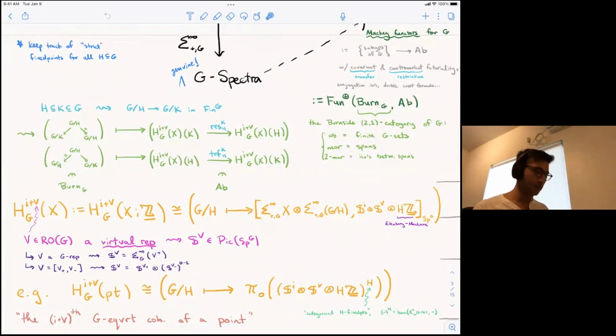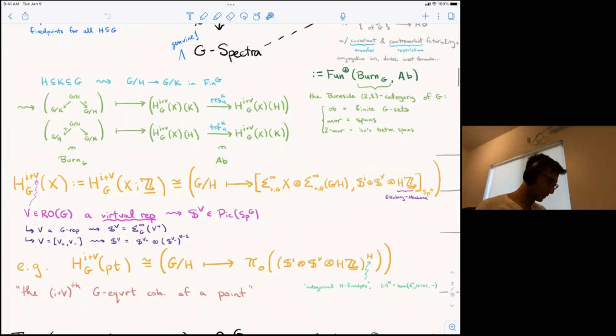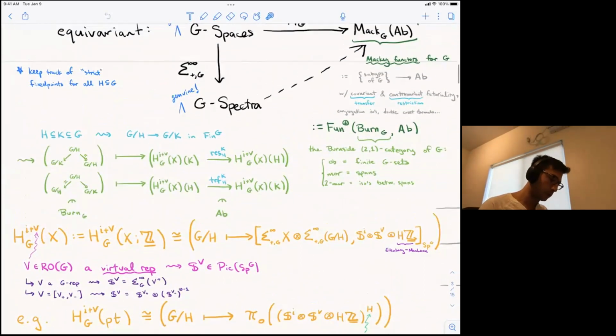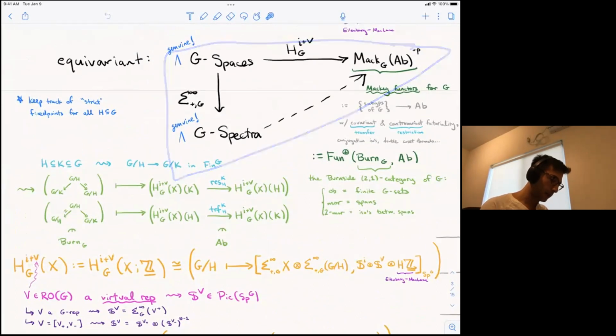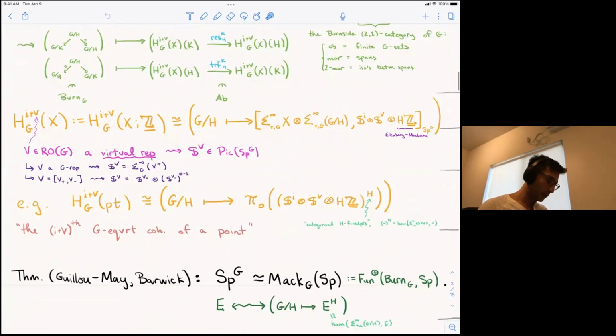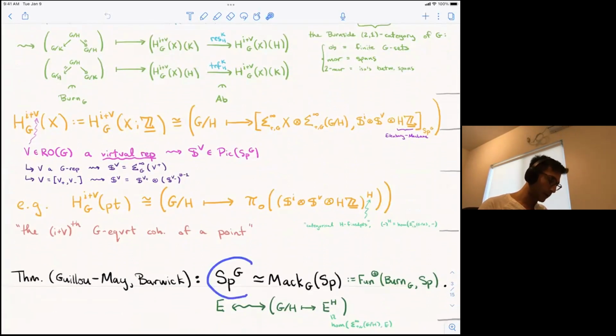There are a lot of really interesting computations out there of equivariant cohomology, even the equivariant cohomology of a point. And that's one of the ones I'll be discussing in a minute. So something that makes this whole perspective a little more tautological is a really nice conceptual perspective on G spectra, which is a theorem due to Guillou and Clark Barwick that G spectra are actually equivalent to Mackey functors for G not valued in abelian groups, as we just saw up there, but valued in spectra. So by that I mean additive functors from the Burnside category into spectra.